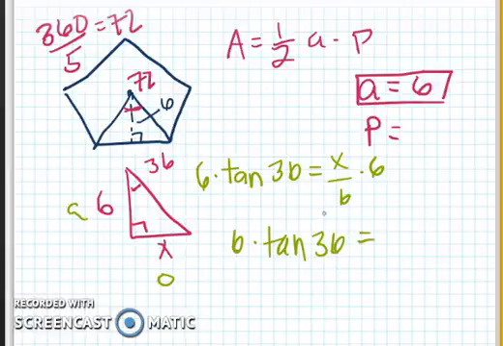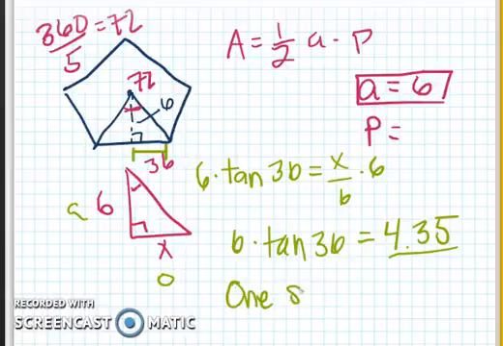Okay, throw that in our calculator. So I'm doing my work over here on my calculator, and I get about 4.35. I'm going to use 2 decimal spots for this one. Now that's only this half portion right here. I need to go ahead and double that to get the full amount. I'm going to leave it in my calculator. When I double it, I'm going to get one side is going to be equal to 8.71.